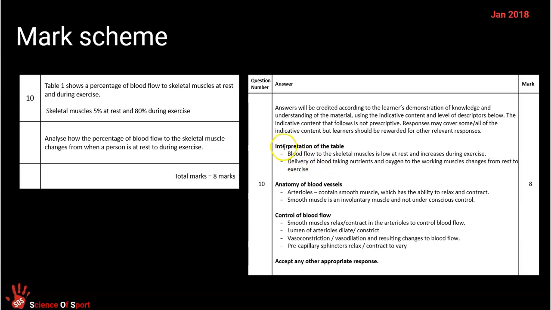So here's the mark scheme. Firstly, interpret the question, the information given. Secondly, talk about the blood vessels, so the arterioles controlling that change in blood distribution and how it happens. It's under autonomic control, it's not conscious. And then this is the detail of how that occurs. So the autonomic nervous system controls the arterioles and the precapillary sphincters to direct more blood to the skeletal muscles in exercise. So it's asking you about the change from rest to exercise. So an 8-marker. This should be the basis of your revision of that function.